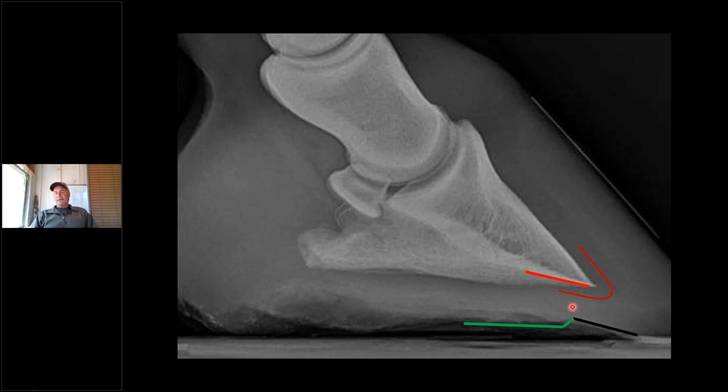When we have adequate sole thickness and uniform sole thickness, the shape of our sole should parallel the bone. You have to understand that this is a cross section of the sole as well. This is the very center of the sole right in front of the apex of the frog. This tells us nothing about how much sole there is at the quarters. This is the same thing as what this red line is in the bone. If we saw the foot right down the middle, bone and all, this is the one spot of sole we'd be able to see. But in that spot, we'd see exactly how much sole thickness we have. And if we had an adequate sole, it would be paralleling the part of the bone that it corresponds to, so it'd be that same amount of concavity.